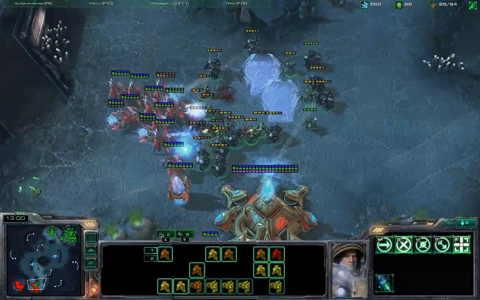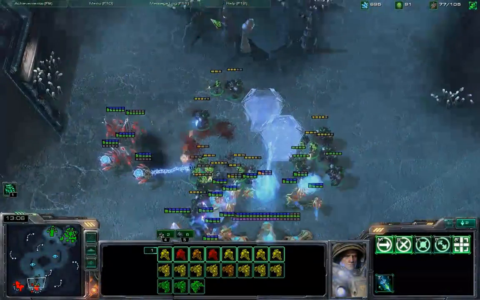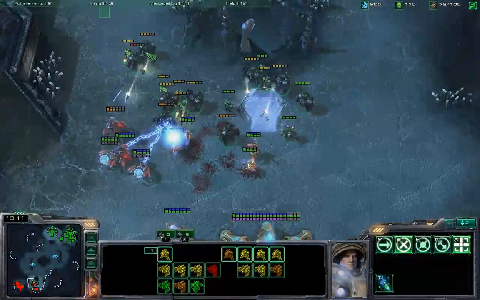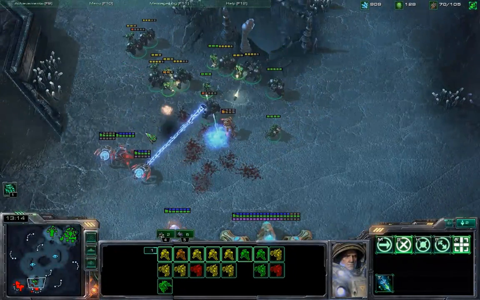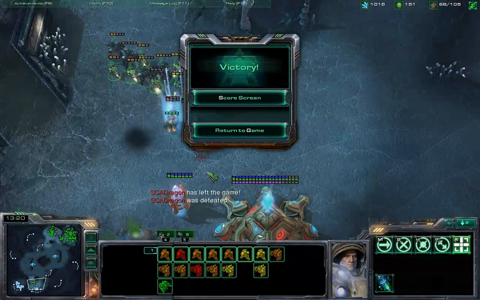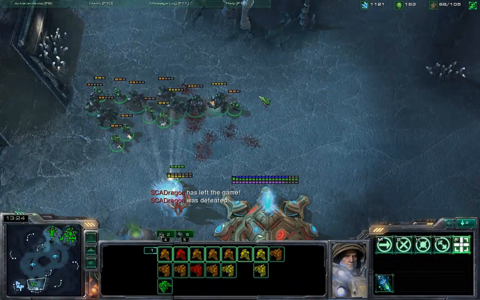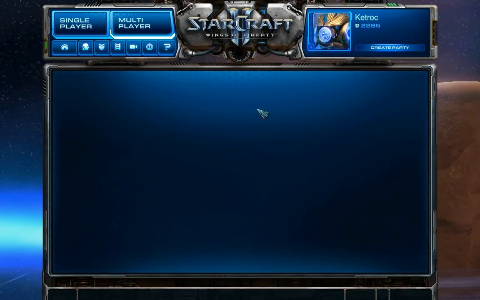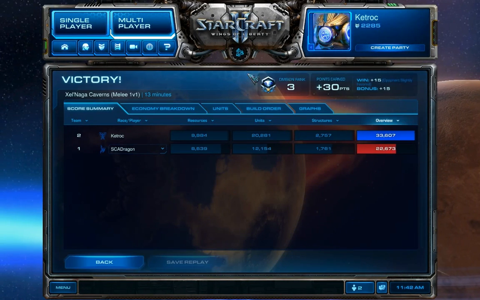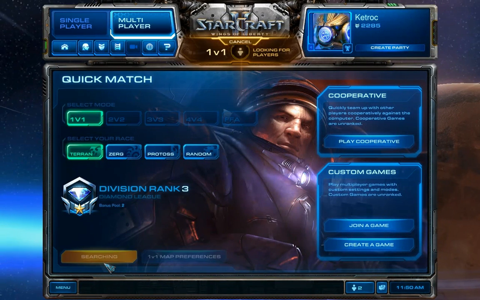Trying to move in past the force field. You can move back, or you can try to get in. And since you only have 2 sentries, not doing well. Just kite the probes a little bit, keep them out of melee range. And that is GG. He probably lost a good 2,000 resources more than I did on his push. Not only did I have an economic lead, but in terms of money spent, he had wasted a lot more of his money than I had.